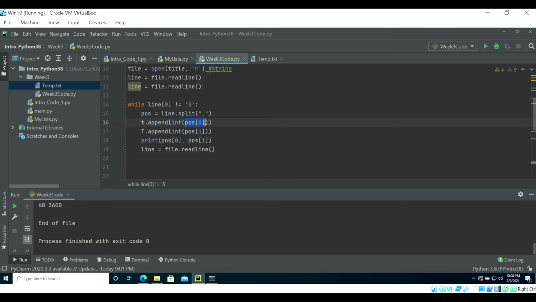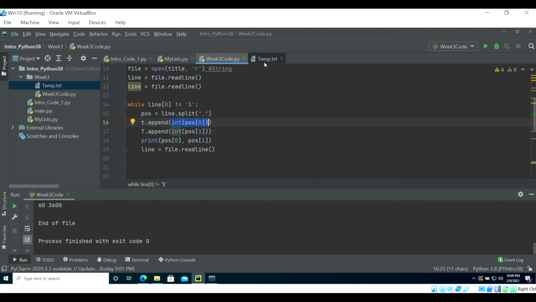Therefore here, I simply have to say, okay, from position, which is a vector of 2 elements, I'm going to get my first element and call it time, because this is always the case. Before the comma is always the time, and after the comma is always the temperature. And append is a beautiful, very practical way to build your vector. So I'm simply saying, this point is added to my temperature vector. And of course, remember that these were strings, so if we want to add them or multiply them or do anything with them, we have to turn them into a number.